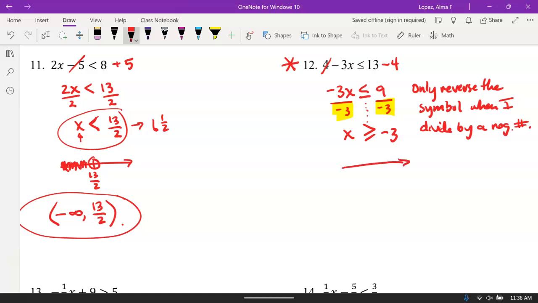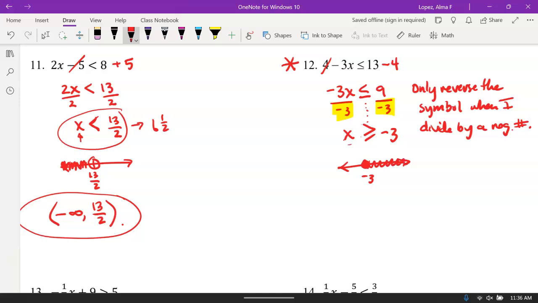Now let's finish it. We need a number line, and you know I keep it pretty simple. Open or closed circle on this one? That's correct, closed. And since I solved for the x on the left-hand side, he's saying go that way, right? Go to the right. And even if I read it, x is greater than or equal to. Greater than means it's going to have to go to the right. So either way, you get the right answer.